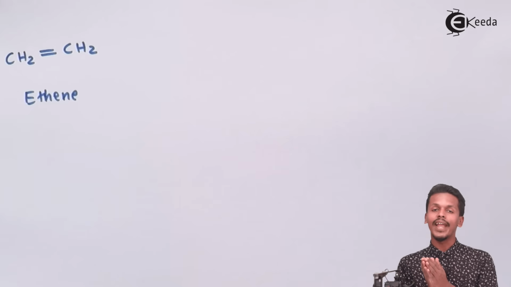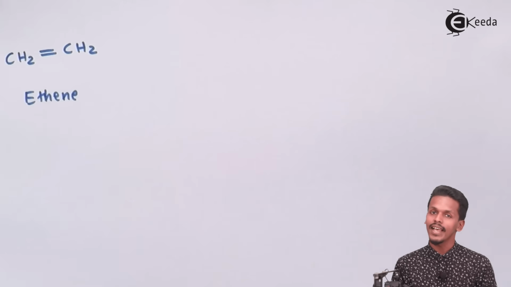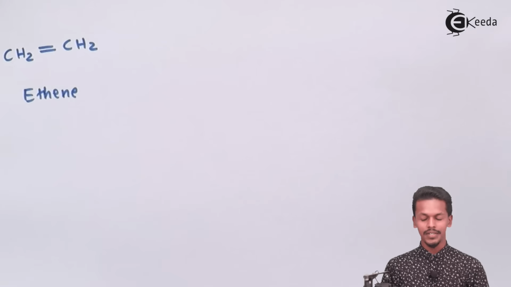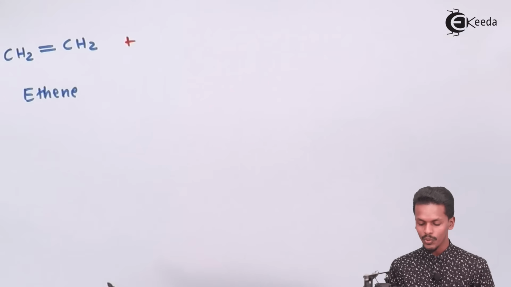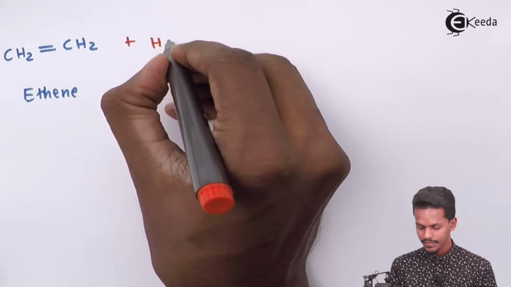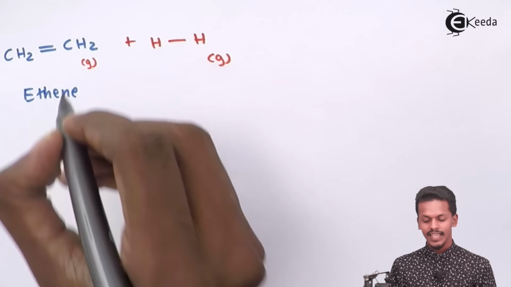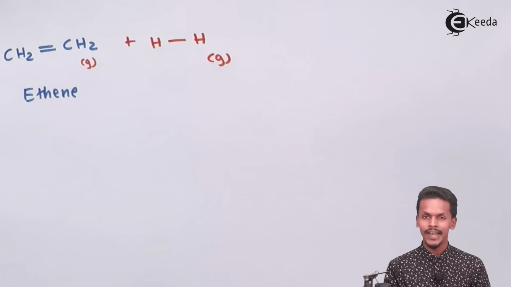So that is the introduction of hydrogen molecules to an unsaturated hydrocarbon so as to convert it into an alkane, which is known as hydrogenation. So this is the process where we will do hydrogenation. Hydrogenation is nothing but the introduction of hydrogen molecule. Suppose I have represented the hydrogen molecule in this form. Both the ethene and the hydrogen are in the gaseous phase.